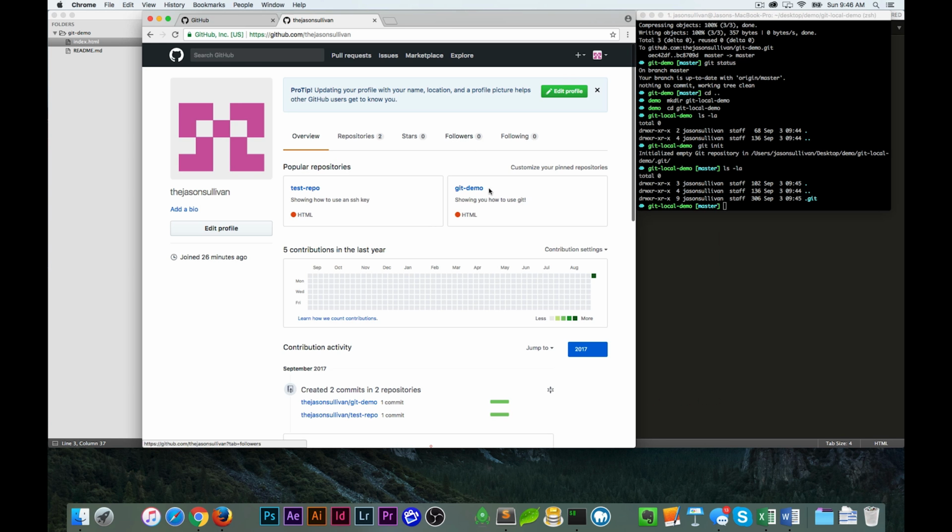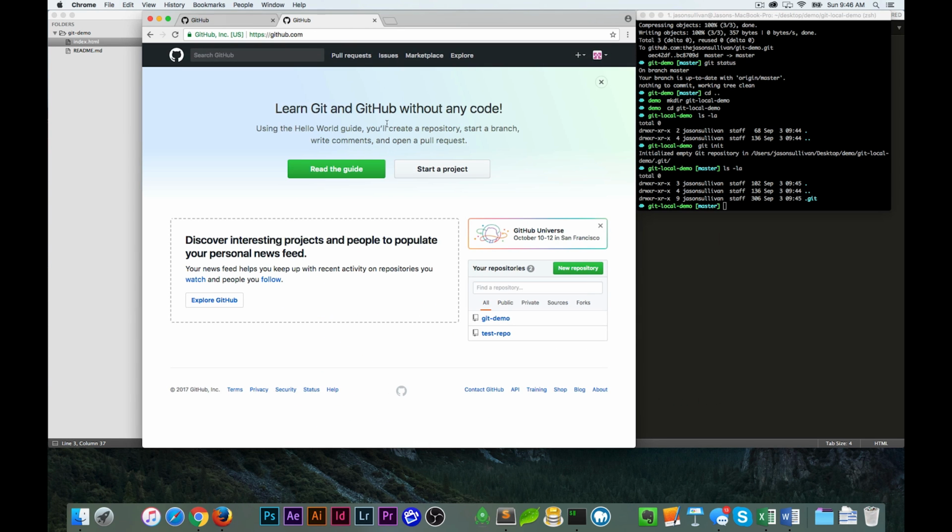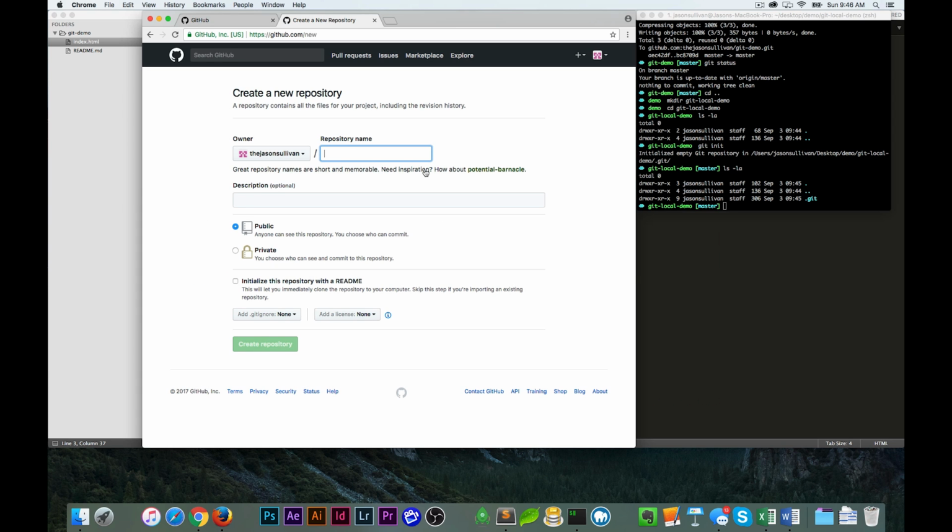So instead of you creating a project and then pulling down the files, you can actually create a project. This is a remote server. It doesn't know what your actual code is about. It doesn't know what your local is about. It is only there to store your projects once you push it up there. So you still have to start a project to let it know, like, hey, this is a new project.